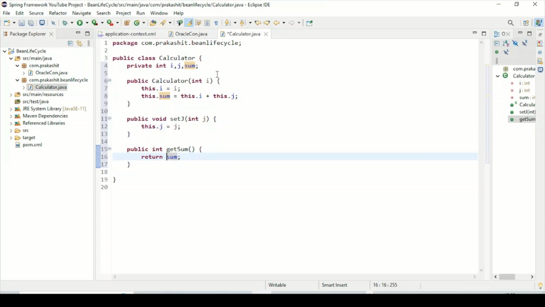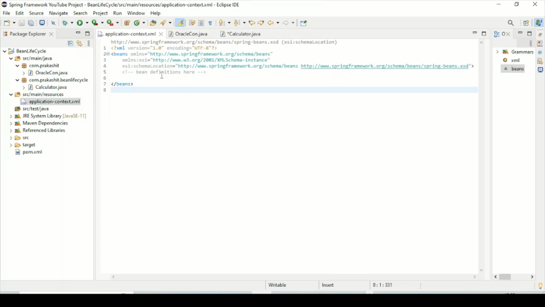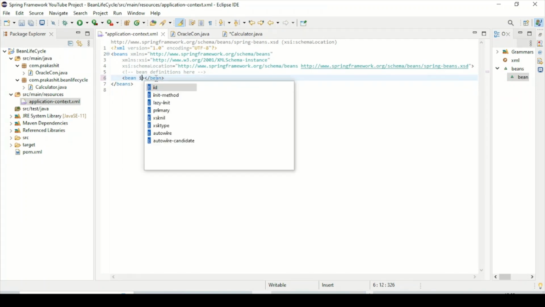So I have two integers and I want to calculate their sum. For that, let me create the application context file. I have already explained this bean concept and how the configuration needs to be done.